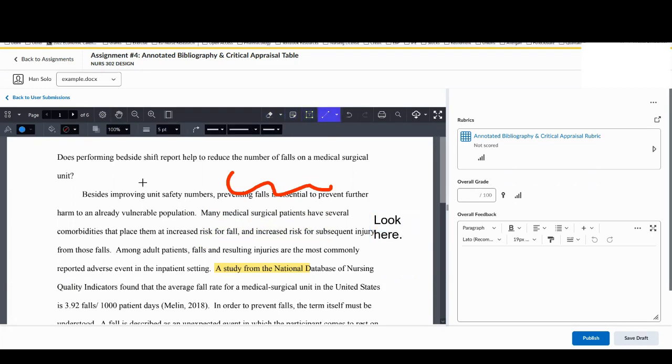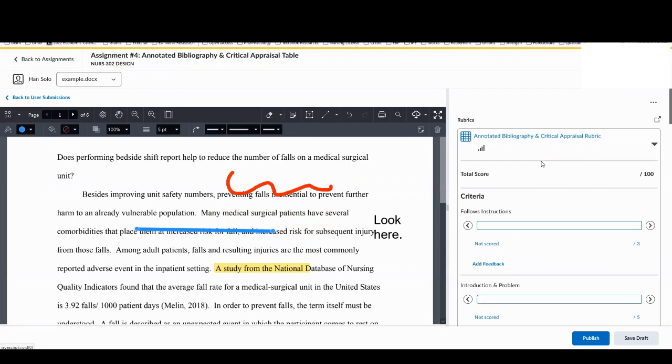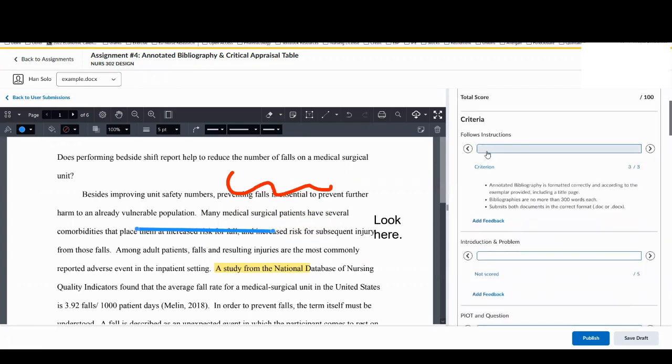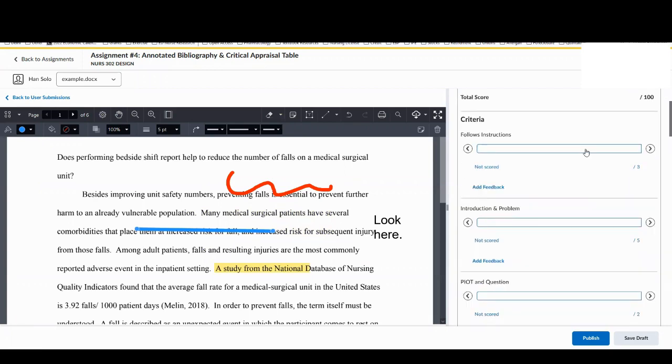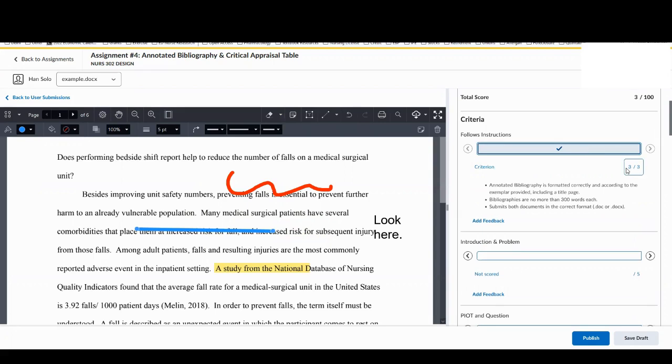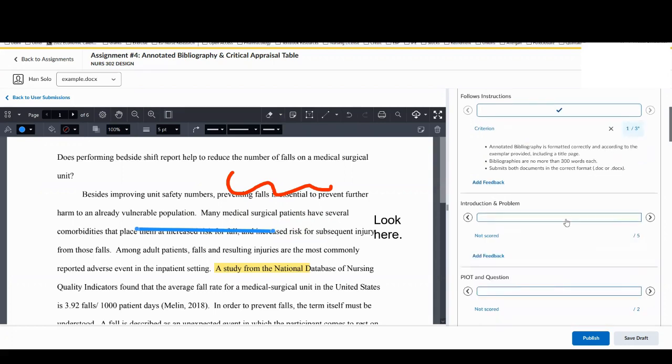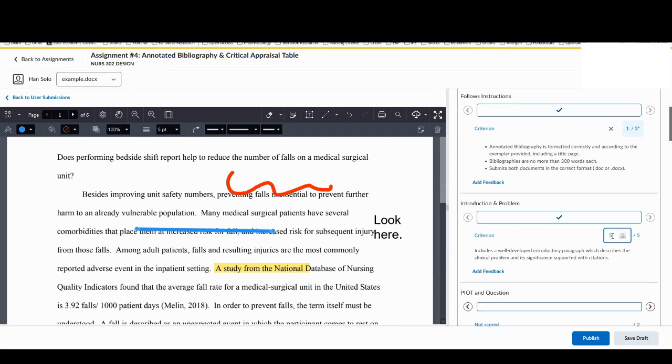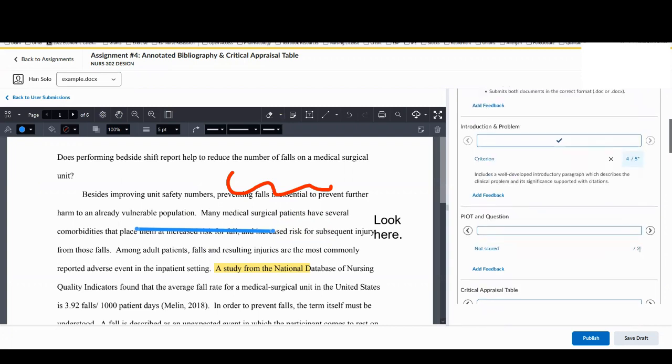You can draw lines. Take this at your leisure, look through and learn how to play with the annotation tools. But again, I have my grading rubric here, which I can click on, and I can see what my criteria are and decide how many points I'm going to give the student for this particular area. I go through and I can do that for each and every section.